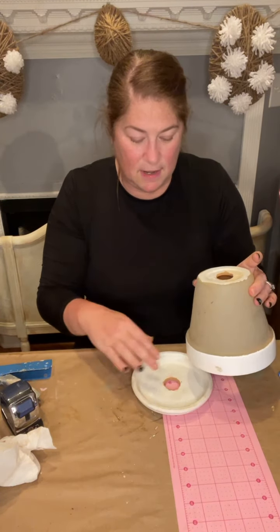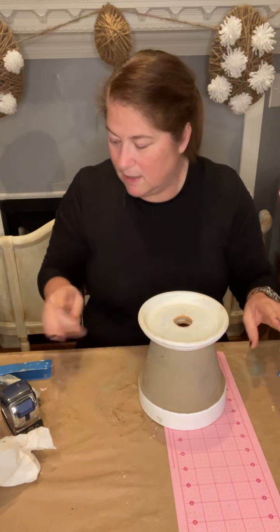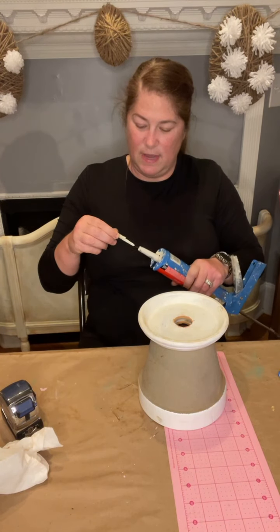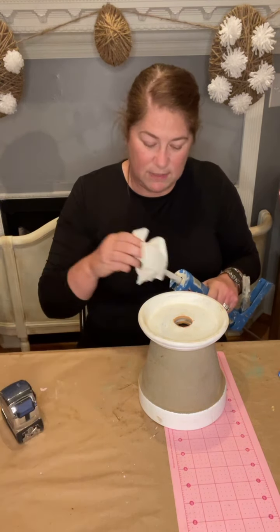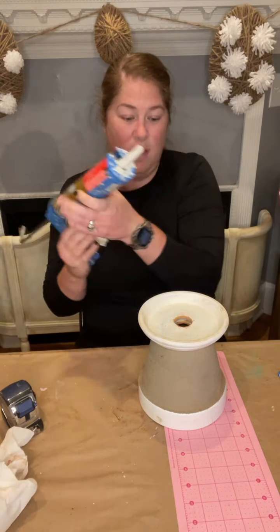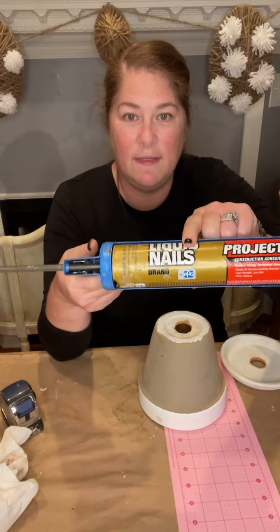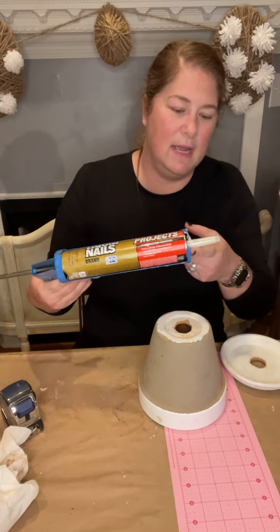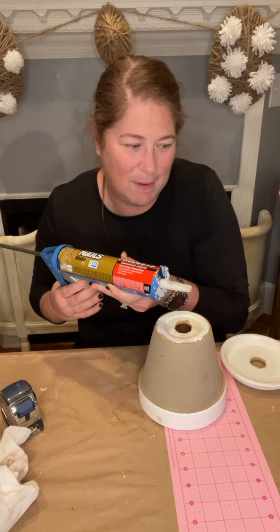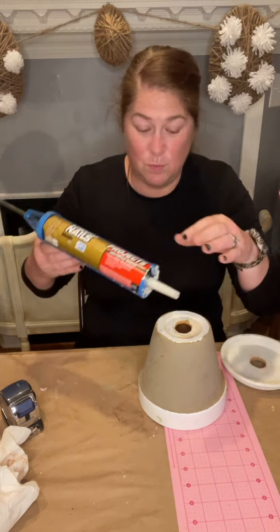And so now that that's done, got your hole, got this part, I'm gonna center it pretty good. Now remember, Mama's already dealt with the E6000. Not that that won't stay, but it started eating through her paint and everything. So, safest thing for you is liquid nail. You can get it in a caulk gun like this. You can get it in gray, white. I think someone said once they made it a clear, but I didn't see a clear, but I'm really not worried about it because you will not see it.